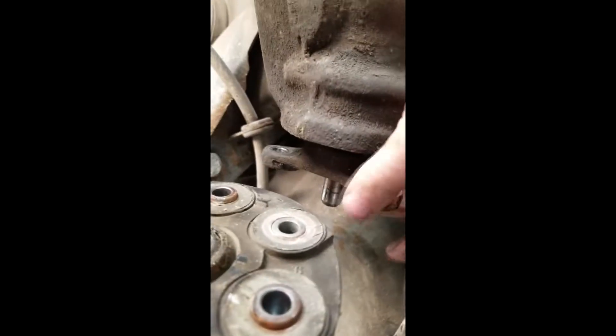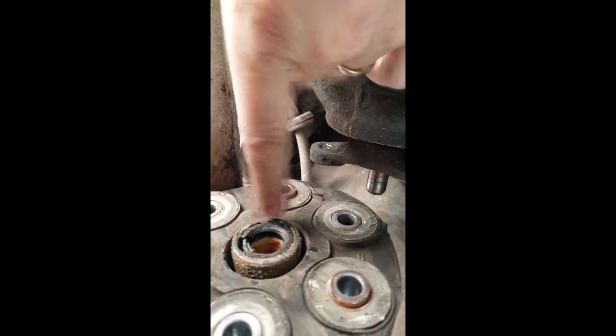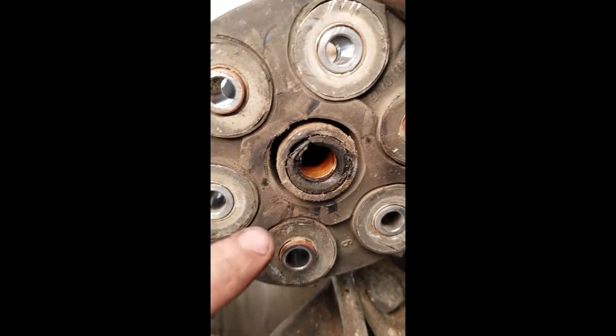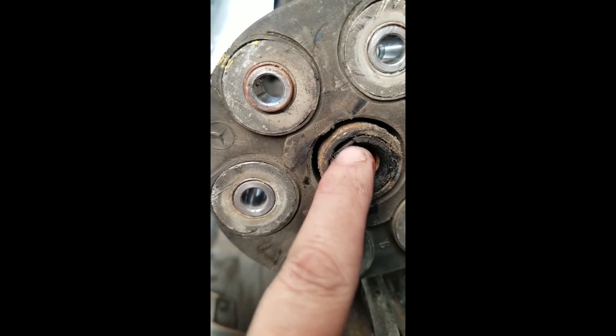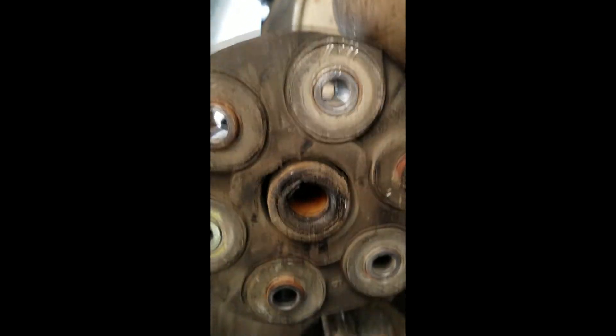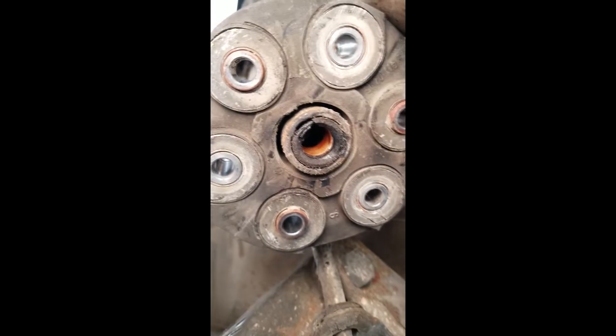I was able to pull this thing out and down. I didn't even know, but there's this piece that protrudes out that goes into here, and you have to pull it back pretty far — I wasn't expecting that. And I want to show you this that nobody ever mentions: there's a seal in here inside the drive shaft, and this one looks to be very worn and ripped right there. I've watched a ton of videos on replacing this and nobody ever mentioned this seal.